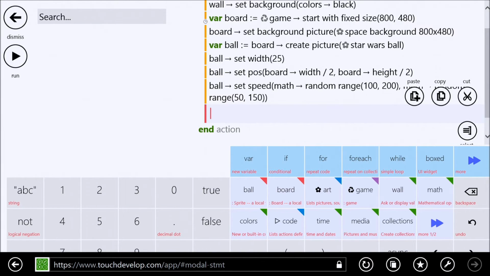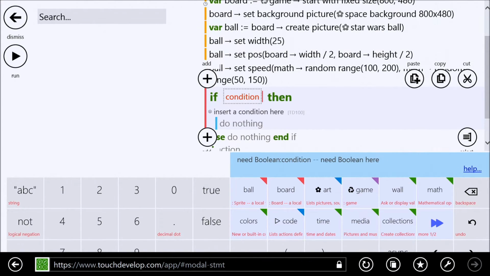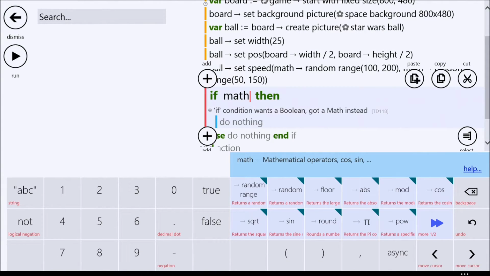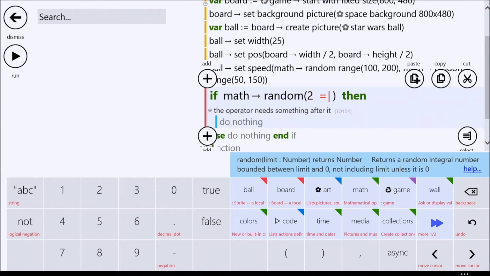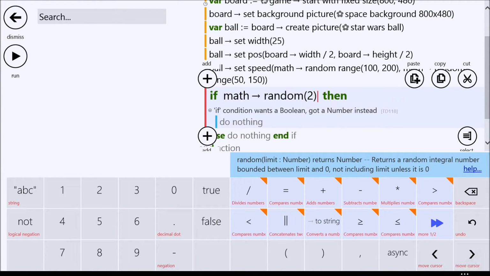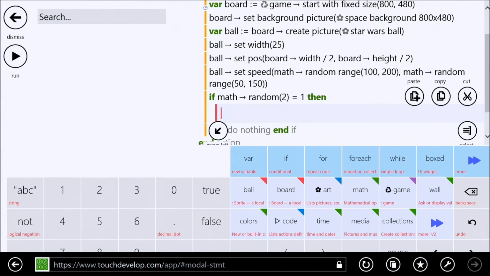Right, now this is the next bit. We're going to change what direction it goes. The reason I didn't use negative values in that is because I don't want the ball to ever get a 0 value and go straight up and straight down. So I'm giving it values between the range that I want, and then we're going to use more random to set whether those values are negative. So I'm going to say math random 2 equals 1, which is basically a 50-50 choice. It's either going to be 1 or 0, that math random 2.